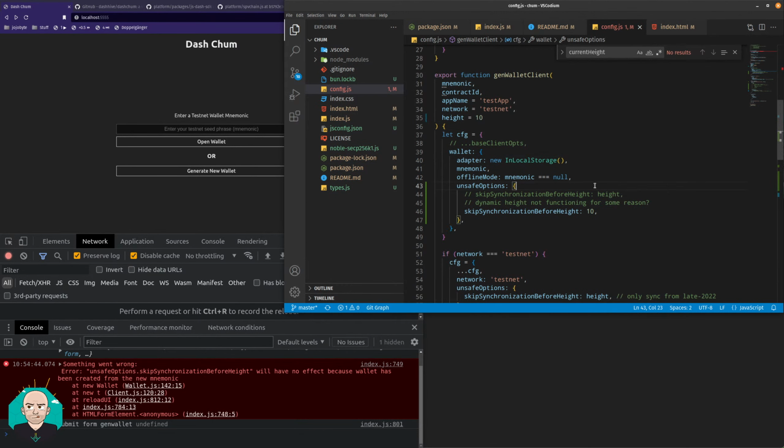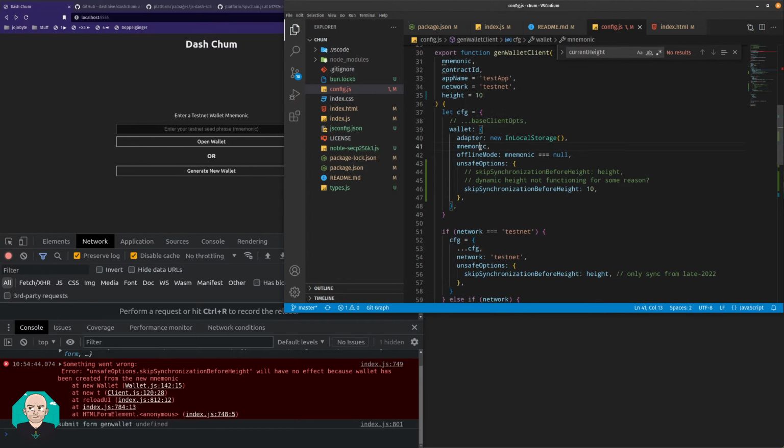All right, so mnemonic is equal to null.